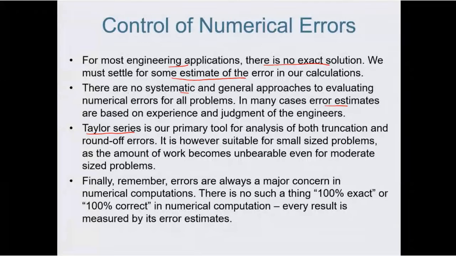So you'll find us using the Taylor series to approximate the errors in the different methods that we are going to come across. And finally, remember, errors are always a major concern in numerical computation. There is no such thing as 100% exact or 100% correct in numerical analysis. Every result has some error, and you measure the accuracy of your numerical technique by using the error estimates. You might be lucky and get an exact value, but generally numerical techniques don't give exact solutions, they give only approximate solutions.